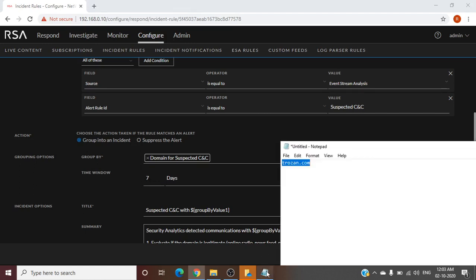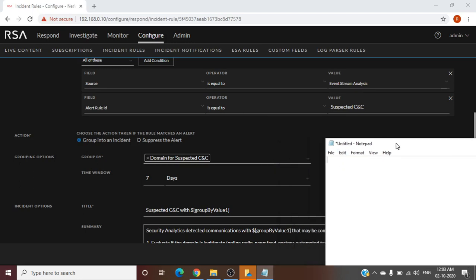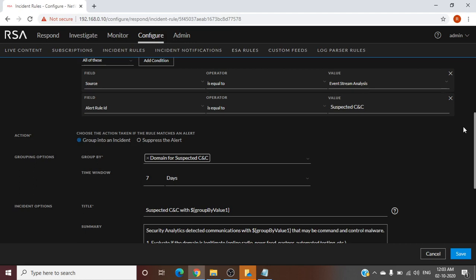Seven days means if there are multiple alerts from trojan.com, until seven days it will not create a separate incident.